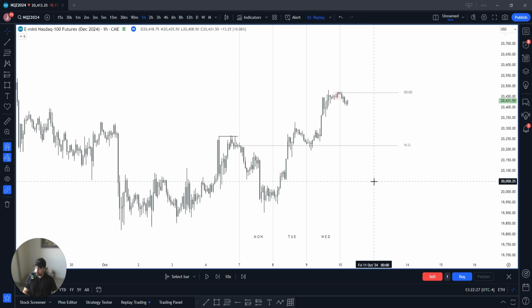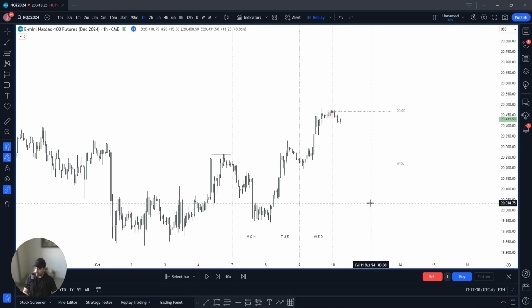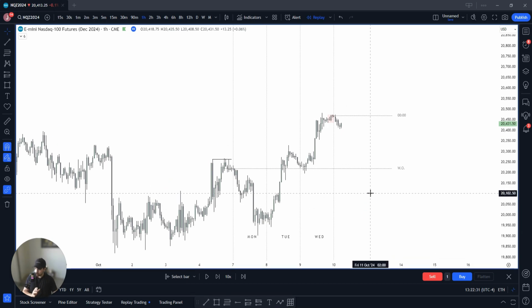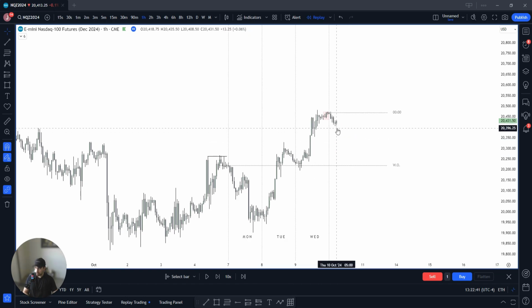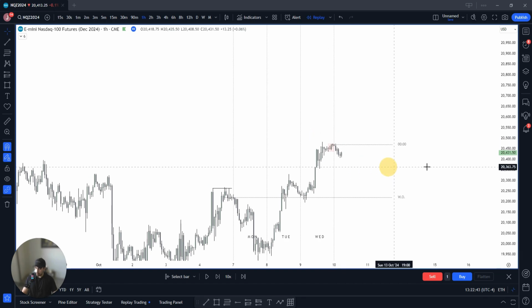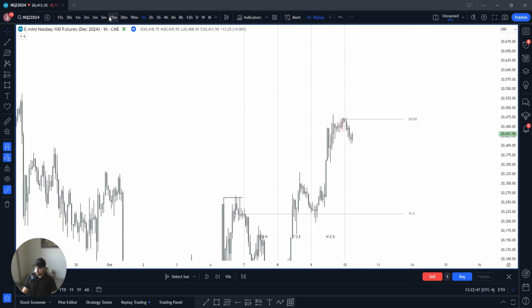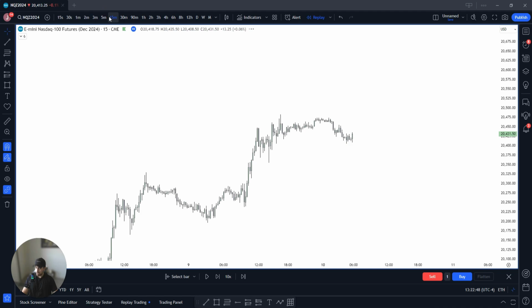But if you're using the weekly profile approach, you just want to trade on high impact news days, right? You just want to trade on Thursday and Friday because those are going to happen at a key time. It's going to happen at 8:30 on both days, actually. CPI 8:30, PPI 8:30, okay? So coming into the trading day on Thursday, we want to wait for 8:30 high impact news.